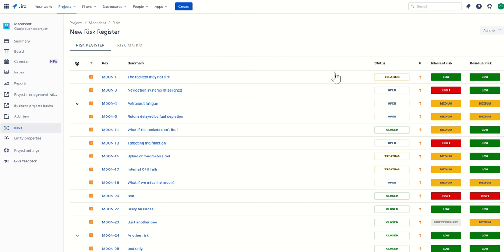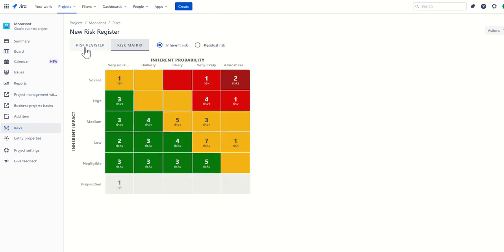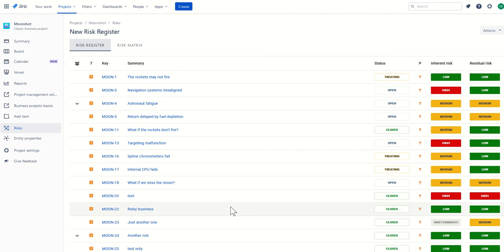This is what I called the risk register. You'll notice, though, that this one is absolutely full of risks already. That's because there were already risks defined in the Moonshot database. I knew that when I chose it to be the source. That's why we see that this is actually already full up. But you could obviously base your risk register on a project that doesn't have any risks in it yet and then go and create your risks from scratch.